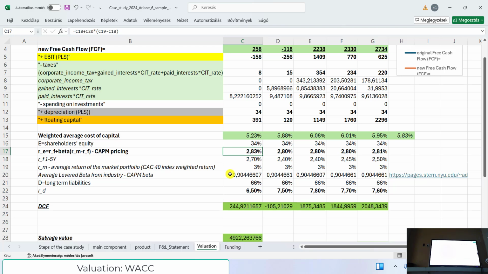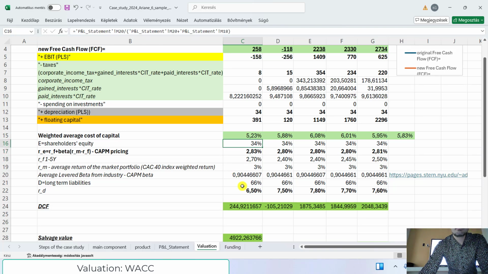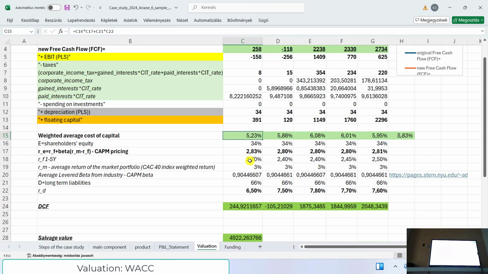Cool. And then at the end of the day, if we are using this weight of 34%, and there is the 66%, then practically for the two capital items, we will have the weight of 5.2%, and then it can increase a bit in the future because of higher interest rates here.